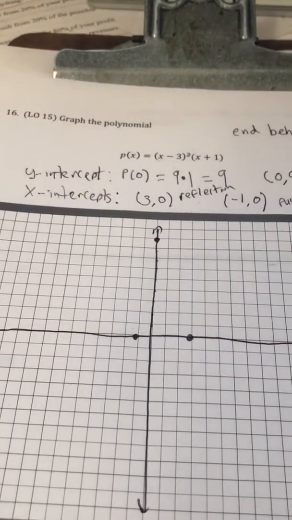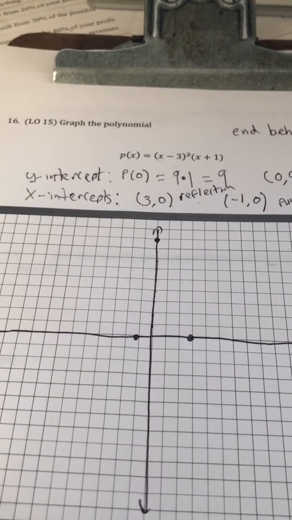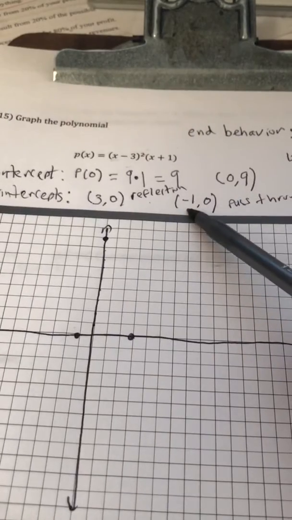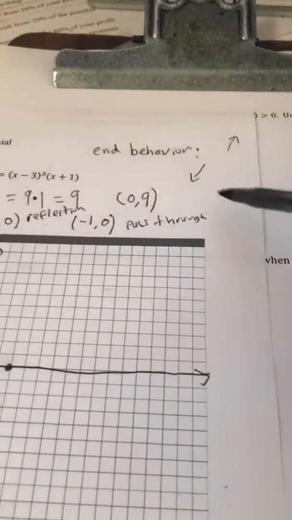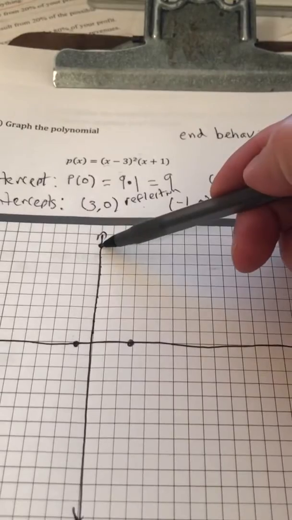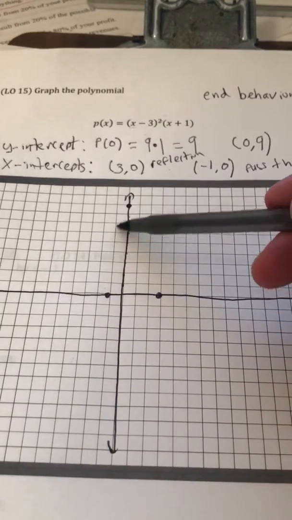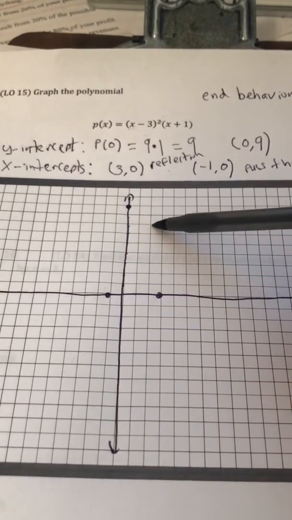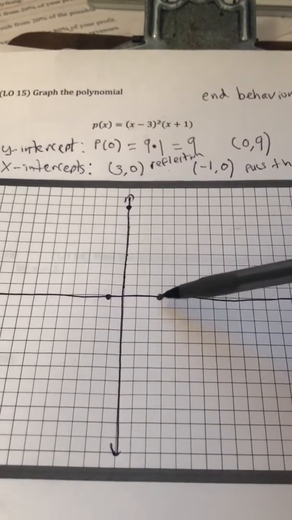Now, if you want a really nice graph, you have to put in some intermediate points. Okay? So, notice this x-intercept right here is negative 1, 0. And what's supposed to happen is the graph is supposed to pass through at that point, and that agrees with everything that we know. Remember, look at the end behavior, down, up. Look at this y-intercept. So the graph is going to pass through this point and go up to the y-intercept. And it's going to turn around at some point. And then it's actually going to turn around again at 3, 0.